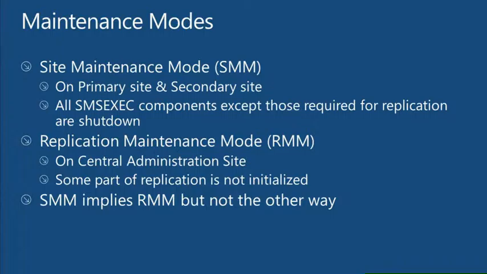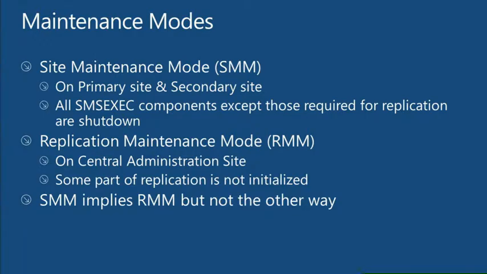Now, I'm going to go through really quickly these couple of slides for you because it's not something you really have to be too concerned about. The biggest thing to know is that when you install a hierarchy, you want to make sure that all this replication stuff happens and is completed before you really utilize the primary sites you're installing. So we have two different replication maintenance modes, as we call them. There's site maintenance mode, which is when you're installing a brand new primary or secondary site. The site is unusable until replication has completed.